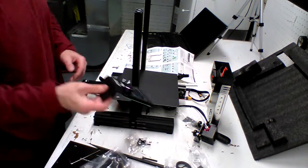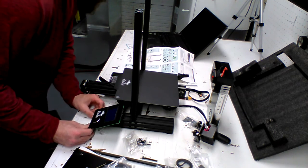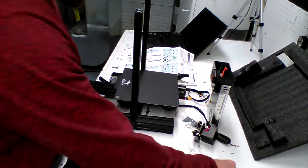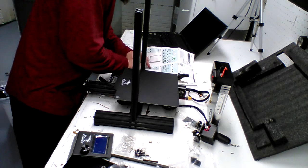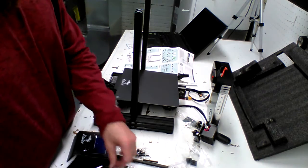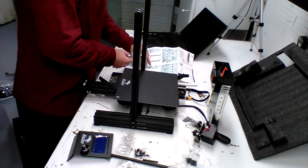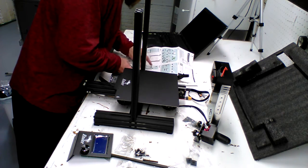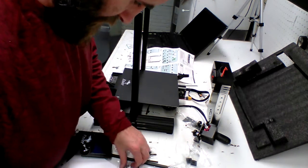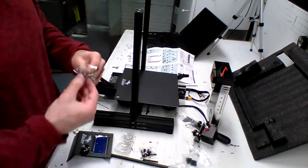So this looks like it'll screw in right here. Is that correct? Yeah, I think that appears to be it. So where are the screws for that? Those are not it. Okay. These look like it. So the M5/8s are what I'm looking for, and they're M5/8s right here. These ones.